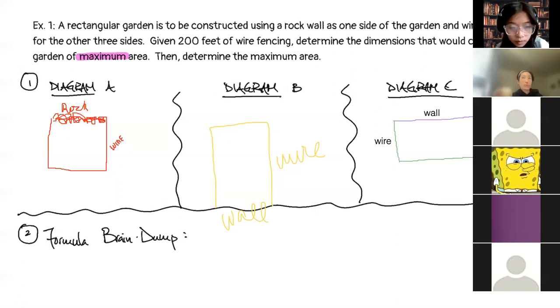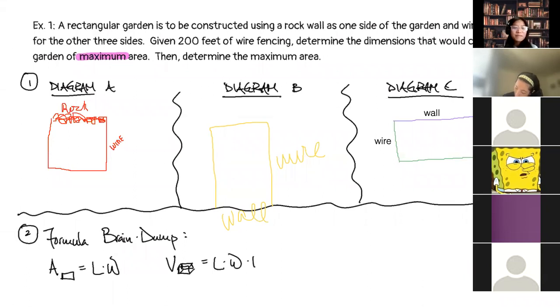You could look back in your notes to the previous page. We've got one that's area of a rectangle: area equals length times width. We've got one that is length times width times height. What shape is associated with that? That would be 3D, so I'm not sure that would necessarily apply to this case, but I'm going to go ahead and write it down. We can cross that off later, because part of the brain dump is writing things out and then saying, oh yeah, maybe not this one. So area, volume, perimeter.